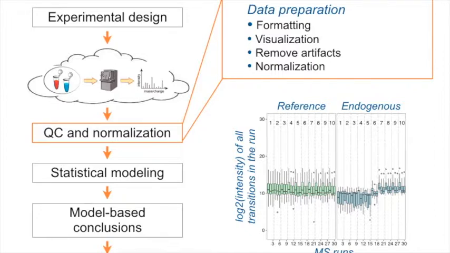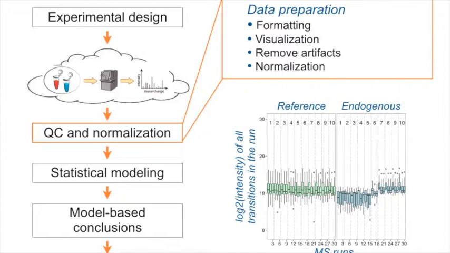And we know that the references are supposed to be constant. It's not always possible because we may not necessarily spike them in exactly the same concentration, but that's the intention, right? And we see that the references, even though they're not identical, are much more stable than this. So this points to the fact that this actually reflects some biology. And in fact, from what we know about the experiment, it was an SRM experiment of yeast samples which were subject to stress, and the measurements were acquired on proteins which were supposed to respond to the stress. It was a fairly limited number of proteins, so clearly some of the proteins became upregulated with time.